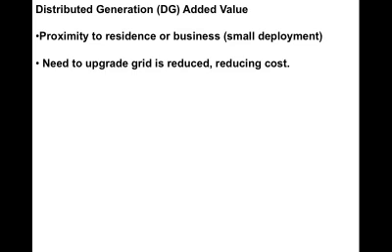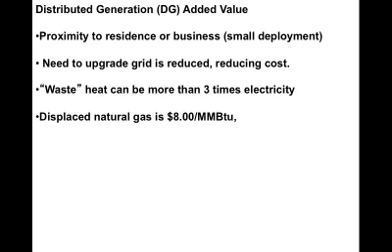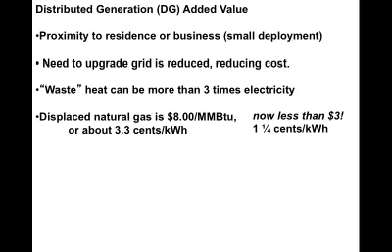What about distributed generation? Why do you get an added value? Well, one, the proximity to your business means that you don't have to pay the grid costs. The waste heat produced, which is considerably more than the amount of electricity produced in most efficiencies, might be of value to you. And you're displacing natural gas. To displace natural gas used to be $8 per million BTUs, but now is less than $3 due to the reduction in natural gas price resulting from widespread fracking.